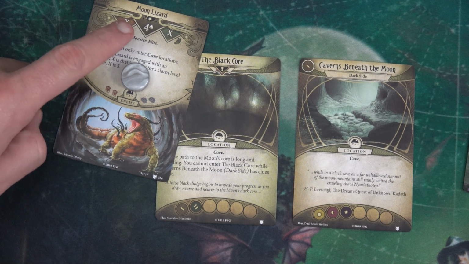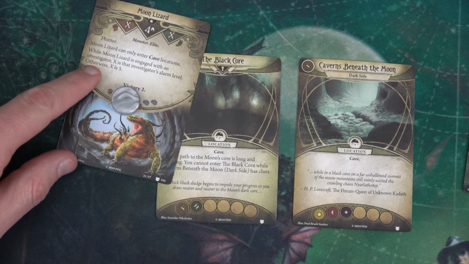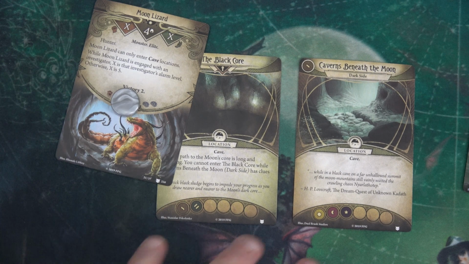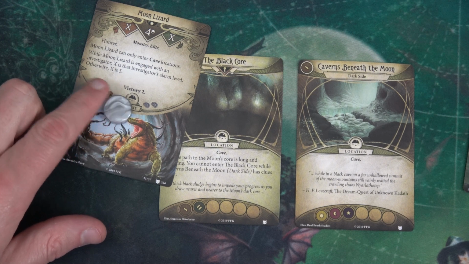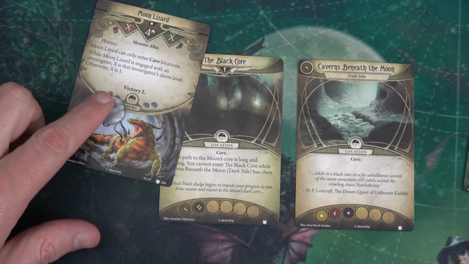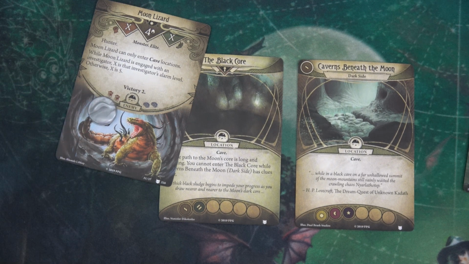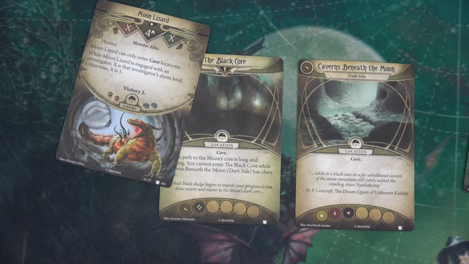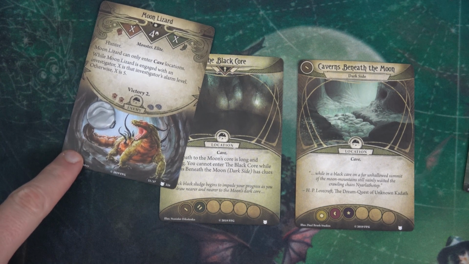And of course, we have the Moon Lizard here, which only has 8 health. X, let's see what it says. Moon Lizard can only enter cave locations. It is a hunter, so normally it will hunt to find us, but right now we only have 2 cave locations. While the Moon Lizard is engaged with an investigator, X is the investigator's alarm level. Otherwise, X is 5. Oh, so if it's not engaged, it's 5. If it's engaged, it's your alarm level, which for Luke is 3, and we have for Tony only 2. Yeah, it's going to take some shots, but Tony could potentially take that lizard out.